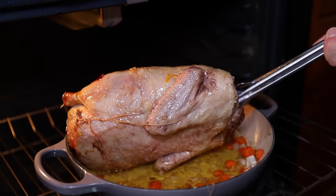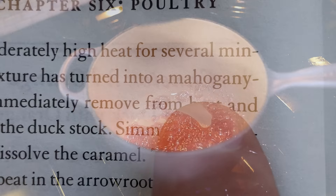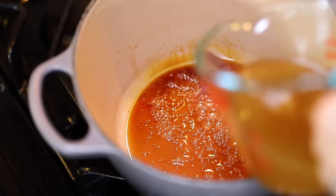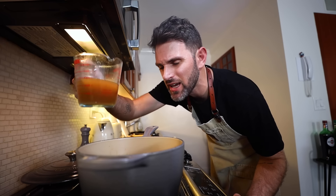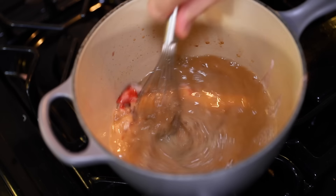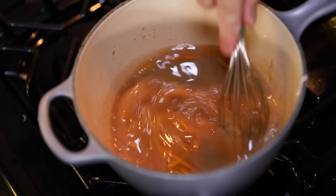I need to rotate the duck. Duck onto the other side — stay put, duck. I'll lean it there for another half hour. Back to the mahogany brown syrup — looking for that mahogany. We are transforming from purple into a mahogany. Immediately turn off the heat. Add half a cup of duck stock, simmer for a moment to dissolve the caramel, then add a full cup of duck stock along with the cornstarch and port wine mix. Time to get a proper whisk — no cornstarch clumps allowed. Add the rest of the orange peel.